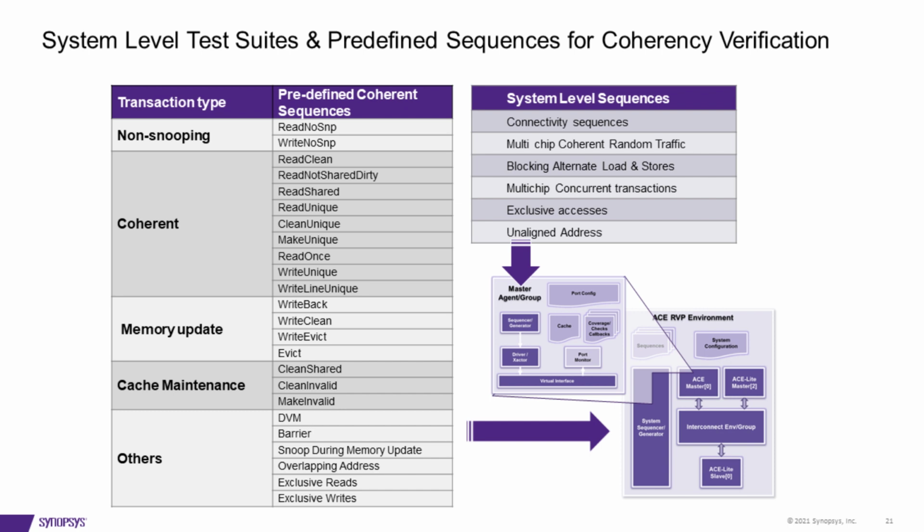Now, once this test bench is set, the next thing you want to do is to generate interesting traffic. So we provide a very scalable and comprehensive set of test cases and sequences to do both protocol and system level verification. We provide system level test suites as well as predefined sequences for complete coherency verification. It provides protocol specific transaction scenarios as well as system level test cases to check connectivity, to generate traffic across the CPUs, across multiple chips, to generate coherent and random traffic, along with concurrent and sequential traffic. So we provide very comprehensive use case tests to exercise both system level scenarios as well as protocol scenarios to perform the functional verification.